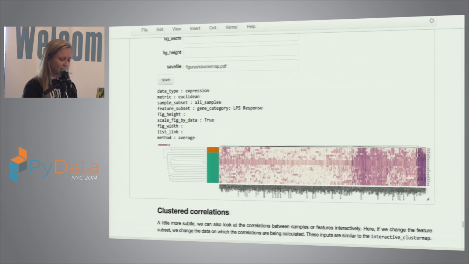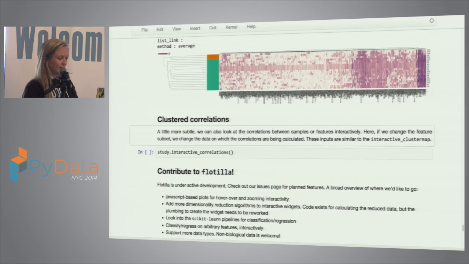Then we can look again and see what kinds of genes are clustering together with these samples, and their dendrogram is far away, so they are actually quite different from the remaining cells. And do you see the streak in the middle here? That's the pooled samples. They are way more similar to each other than they are to the single cells because they have this big average of everything.